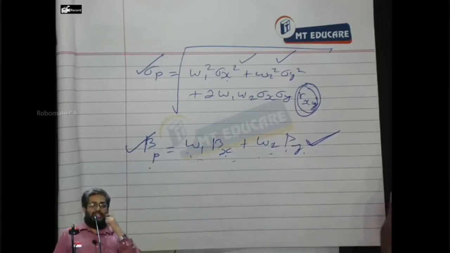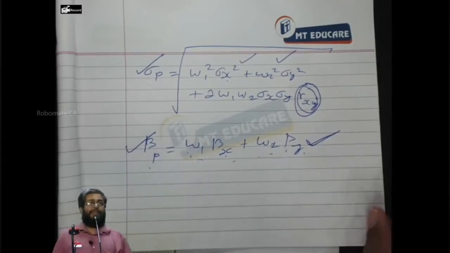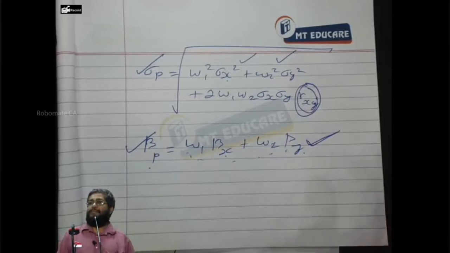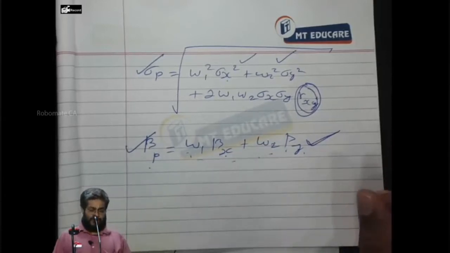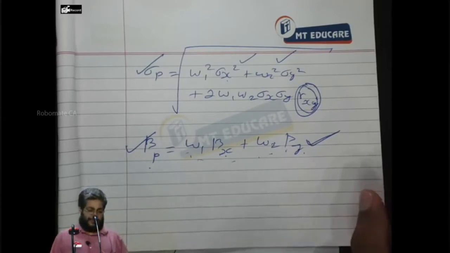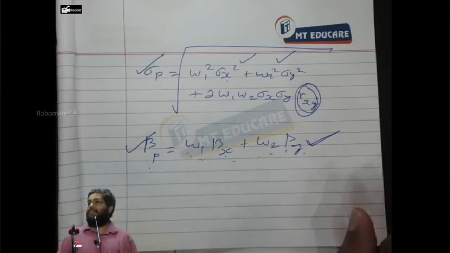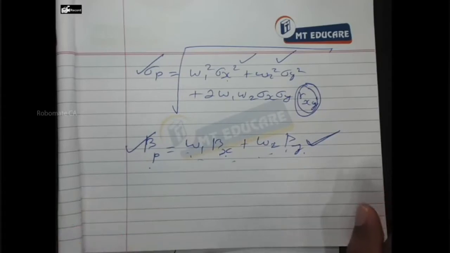Either you measure the risk as standard deviation or by beta. Both ways you are doing it, measured by sigma or beta. Now, proportion is W1 and W2. Third branch, co-movement, is the correlation coefficient.